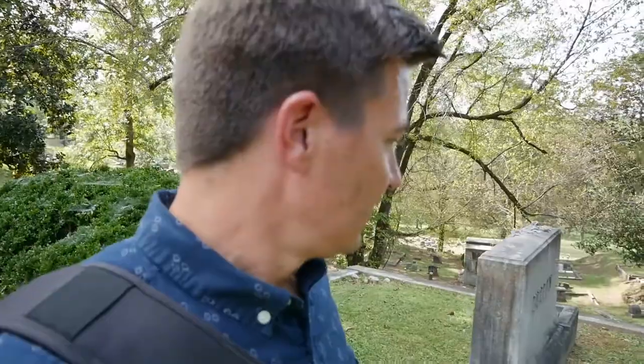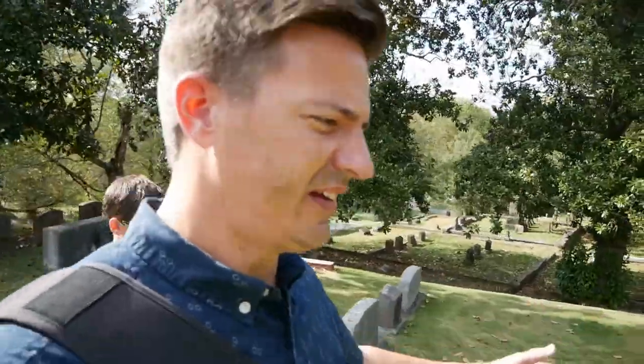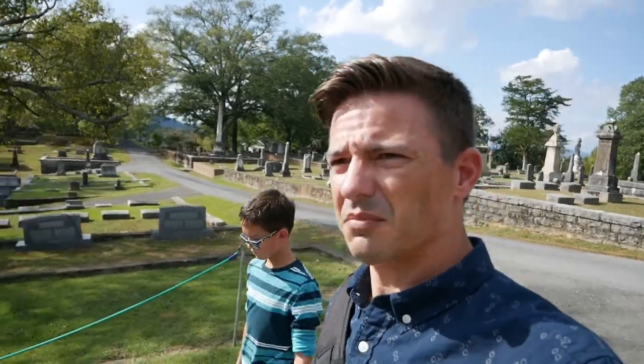We're on the search for a particular grave that's supposed to be in this graveyard. Well, we can't find it — we've looked all around. It said it's by a plot that had a weathered angel, and there's a whole heck of a lot of those here. Going up and down, it's pretty tough. It's the grave of the Human Bunny. Yeah, you heard that right — the Human Bunny. But alas, we've failed. We did not find it, not for a lack of trying — we searched high and low. We're gonna leave the Human Bunny for somebody else to discover. We're just looking at the old, old graves and how old some of them are. Time for us to head back down the hill.